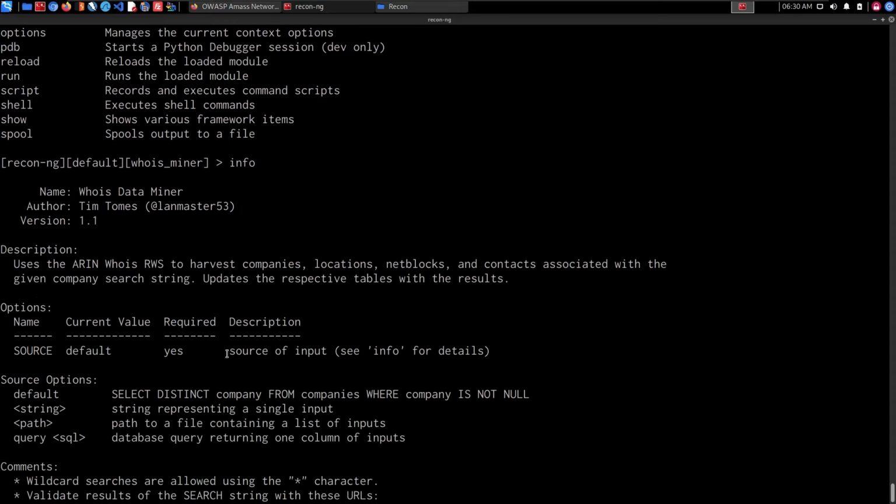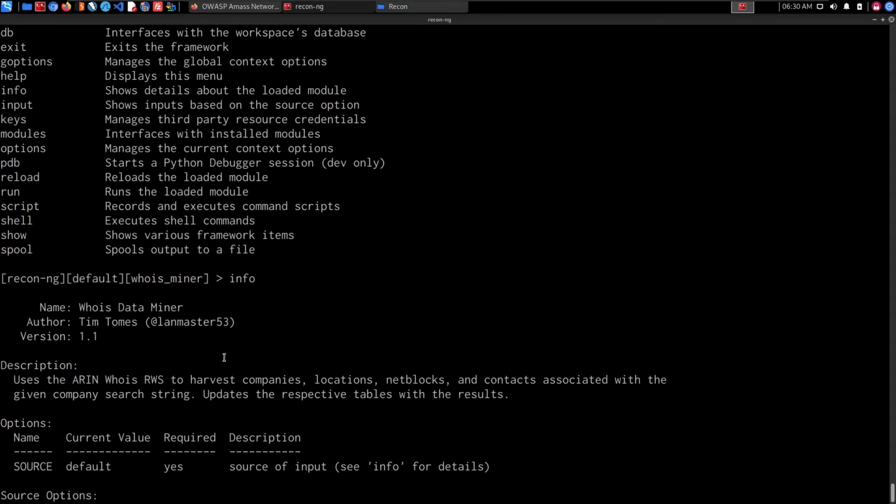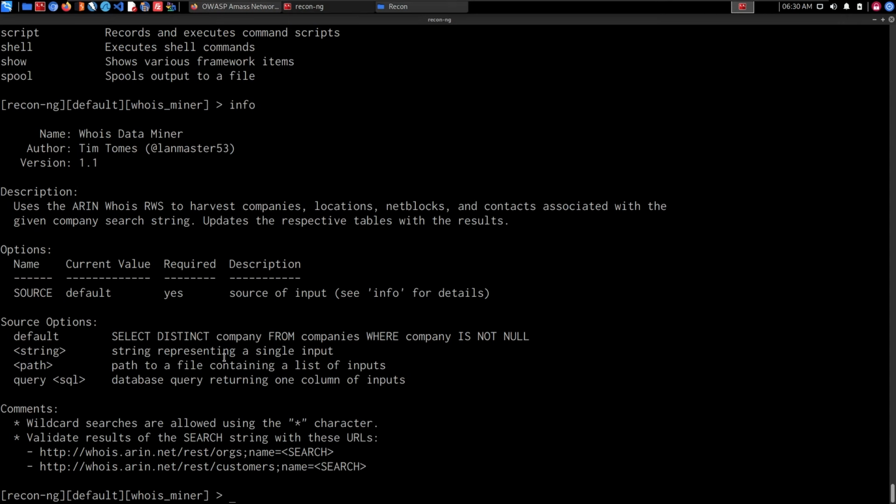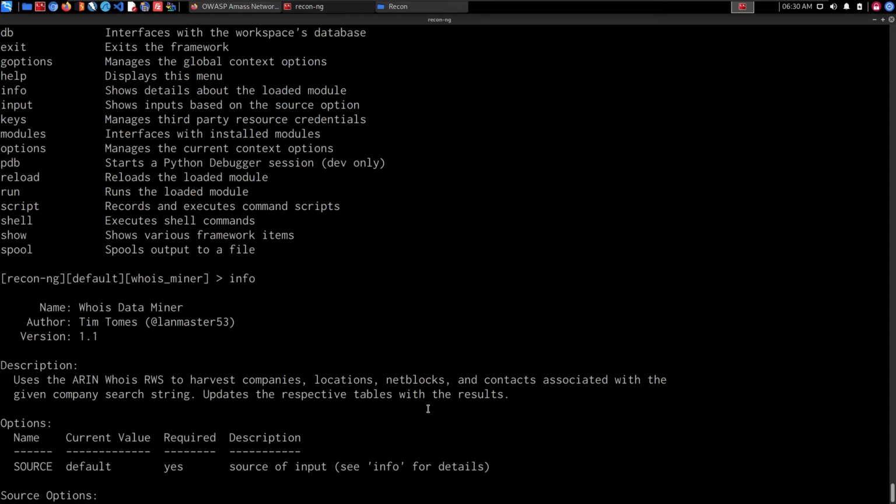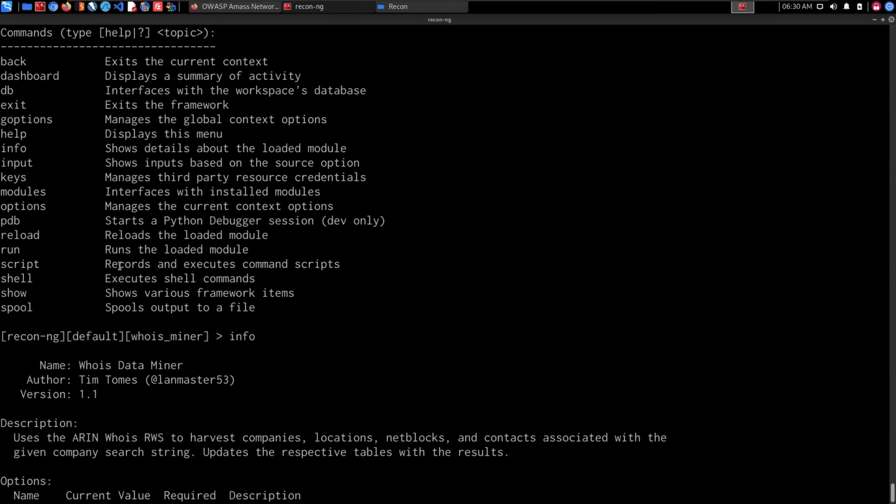Now, of course, when it comes down to using it, in this case, this is a passive reconnaissance technique, because we are essentially trying to look up WHOIS information for a particular domain. If we list out the options here, let's take a look at one important option that I need to cover, which is the database, right?